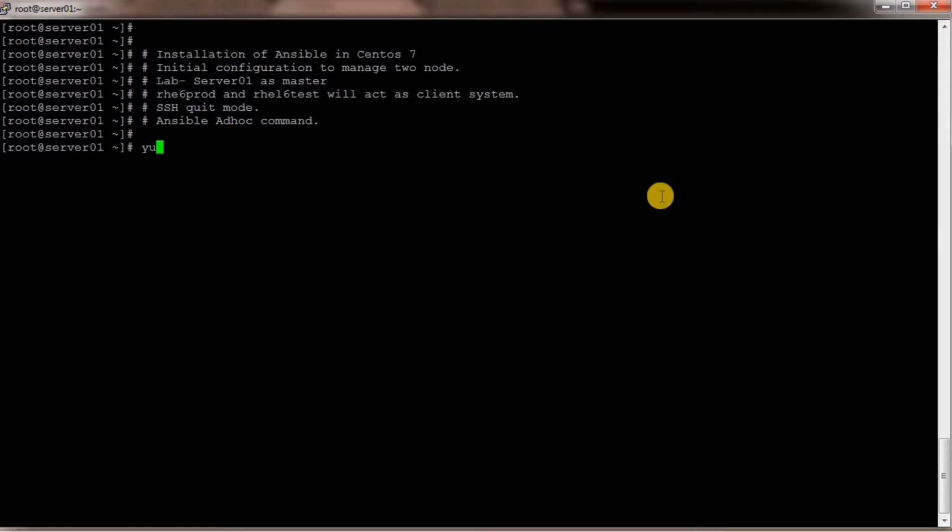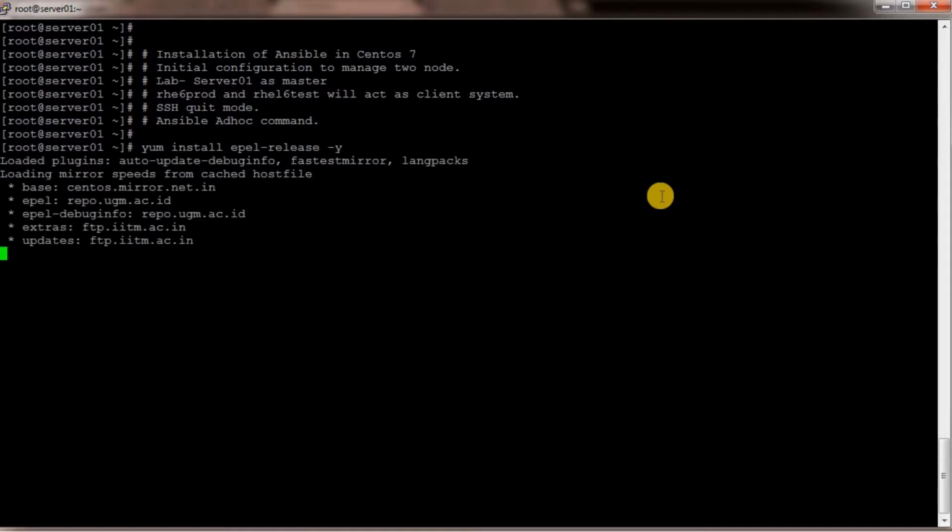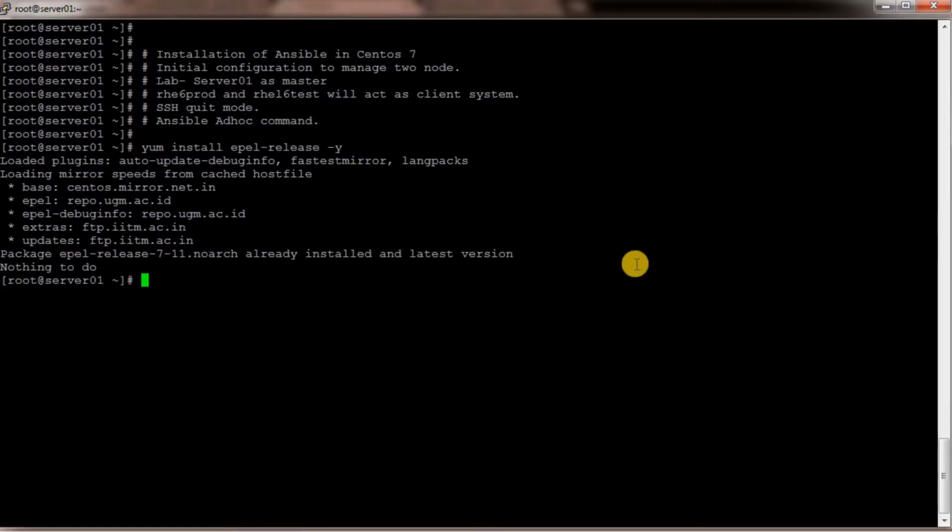So the first thing we have to ensure is that the EPEL release repository is installed. If it is not installed, just install it. I think I have already installed it, that is why it is saying it is already installed and the latest version. So the next thing I have to do is install Ansible.